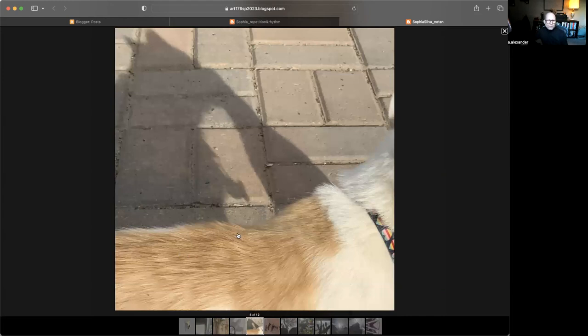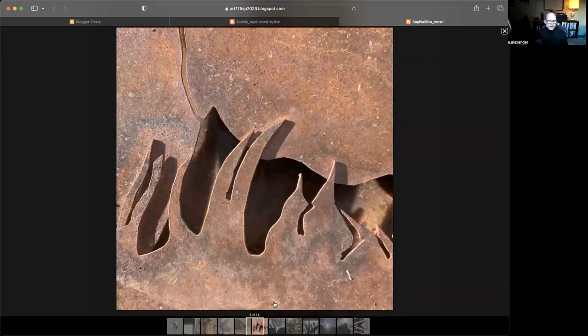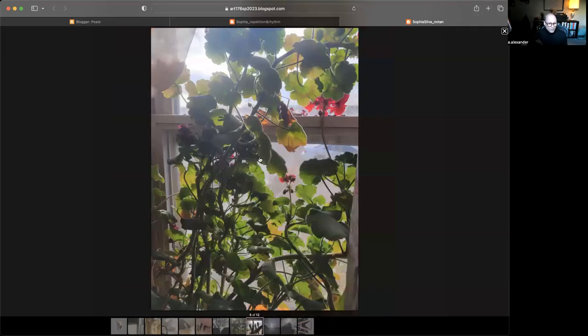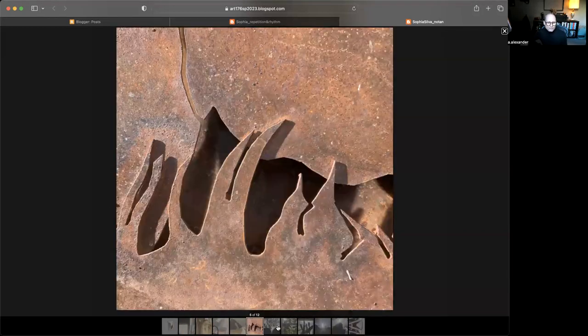Even this, where we're seeing the shadow of the dog on the ground like this. This getting into some spaces in between, I think this is an excellent job. What we're doing with spaces in between is really identifying those empty spaces that are created by solid objects. And what we're doing is trying to create shapes that way. And by allowing these shapes to run off the edges the way that they are, that's helping. These overlapping spaces are also helping.